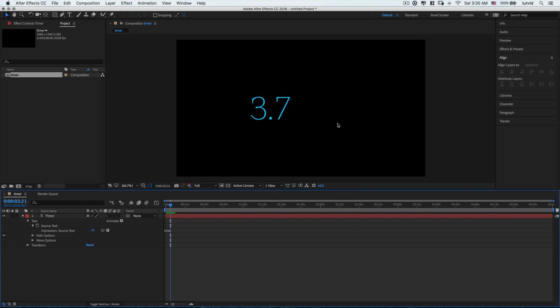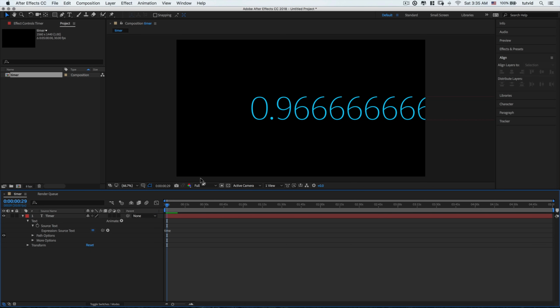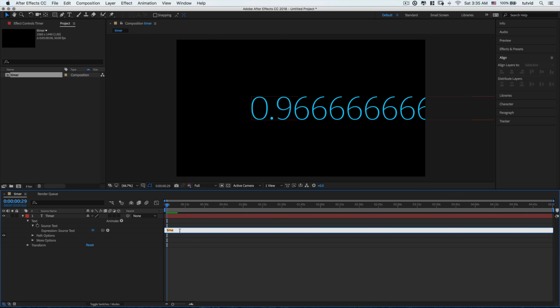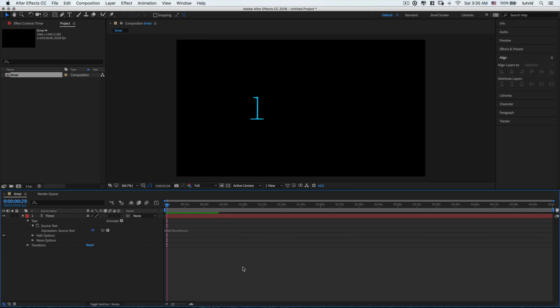We all know that. This doesn't do me much good, though, because when I have a timer on a video and it looks like this, people are going to be having epileptic seizures and all kinds of nasty stuff. So I want to round my number down. So here's how we're going to do that. We're going to use a simple math operator here. We're going to say math.floor, round this down to the nearest number. What number? Well, of course, that's going to be time. So we're going to place time within the open and close parentheses. And now when we play through our video, we get a nice, clean 1, 2, 3, 4, 5, 6, as the speed of our video plays through.